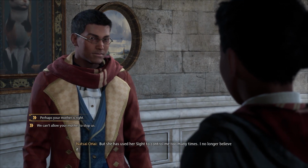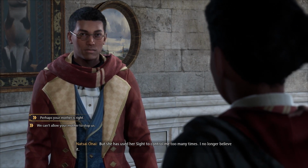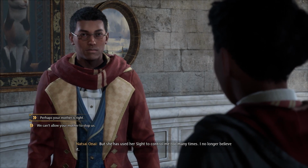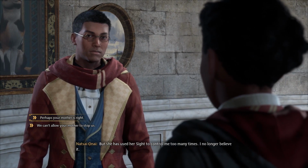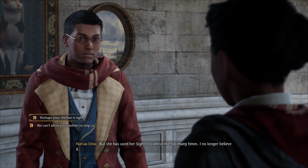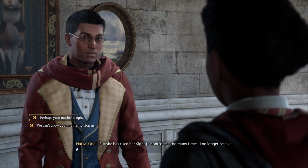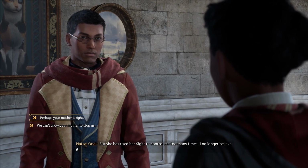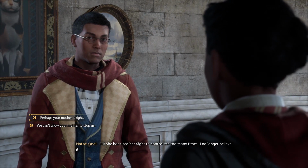So let's see. That's two of our friends who are linked or have some special power. She is an Animagus. Sebastian is trying to learn the dark spells. He knows the Cruciatus curse. I assume that's going to lead us to him learning the Imperious curse and potentially Avada Kedavra. So that leaves us with Poppy and Amit. Now Amit obviously hasn't had much screen time yet. Keep in mind we have a friend from each of the houses, right? So Natty's the Gryffindor, Poppy's the Hufflepuff, Sebastian the Slytherin, and Amit the Ravenclaw. So we'll see what Amit can do.